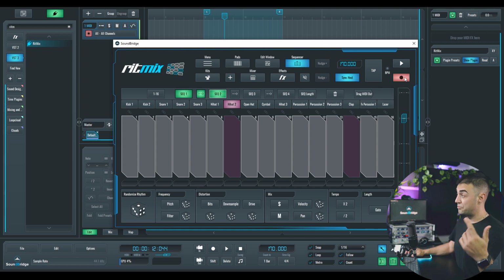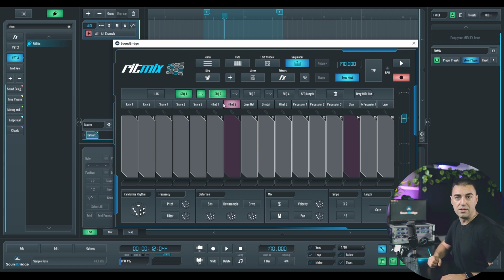So as I pressed the record over here and I pressed space, it was looping in 2 bars, which means on these 2 first sequences. And I first recorded only the kick and the snare, and then I was adding one by one, and then I was able to create a kind of jam, which is pretty good when it comes to creative work, as somehow if we play it a little bit and then we have the whole idea, it really fits the whole creative zone. So this is how we could record the whole sequence and drum programming inside the RitMix itself.